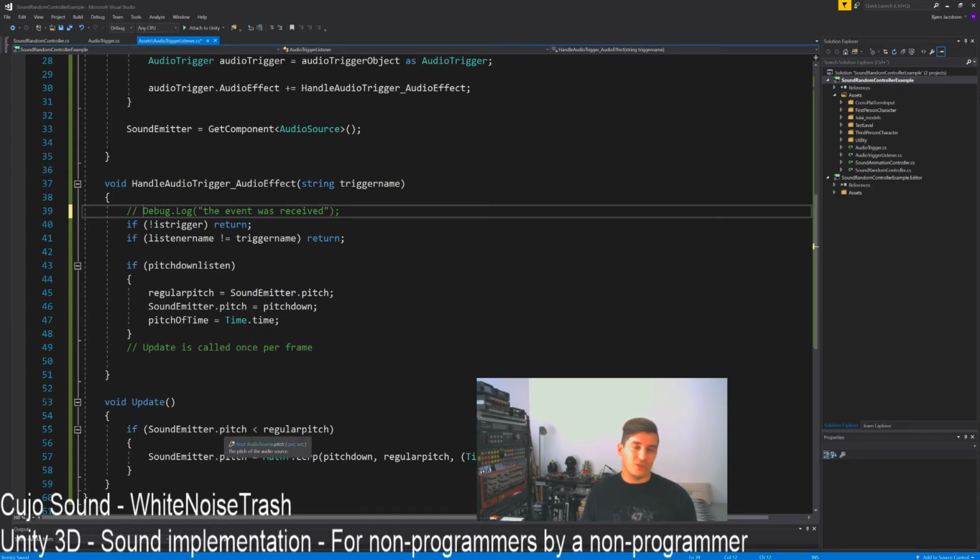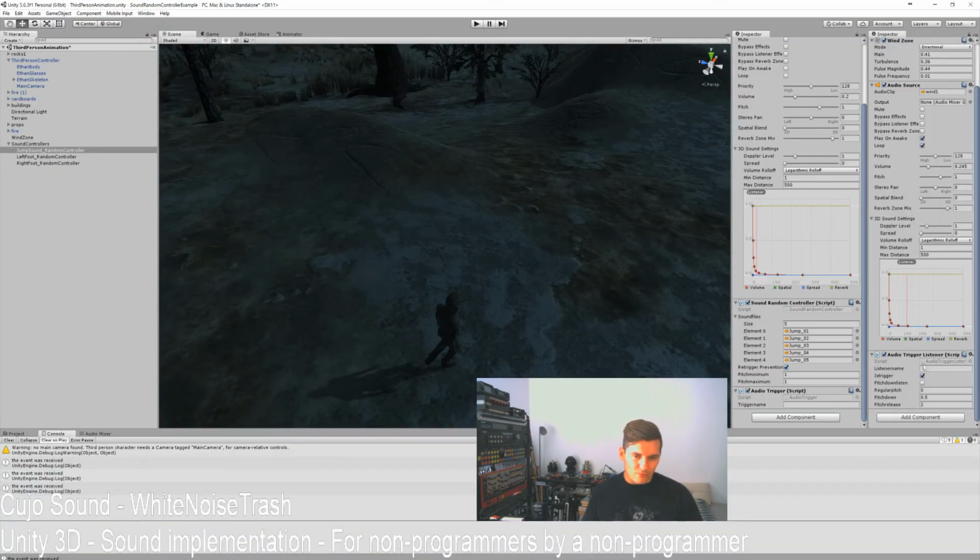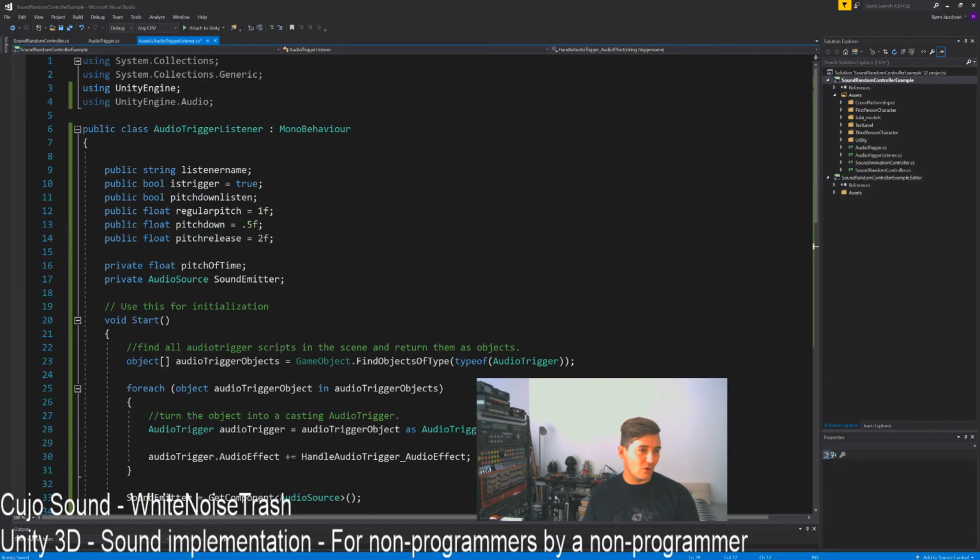If the pitch of the audio source object becomes less than the regular pitch that we saved, it will fade back up. So we're going to set our pitch down to, let's say, half speed, and it's going to come back to normal pitch in 2 seconds. And regular pitch is, of course, 1. I have also set that in the code up here. The regular pitch is 1, and the pitch down is 0.5.